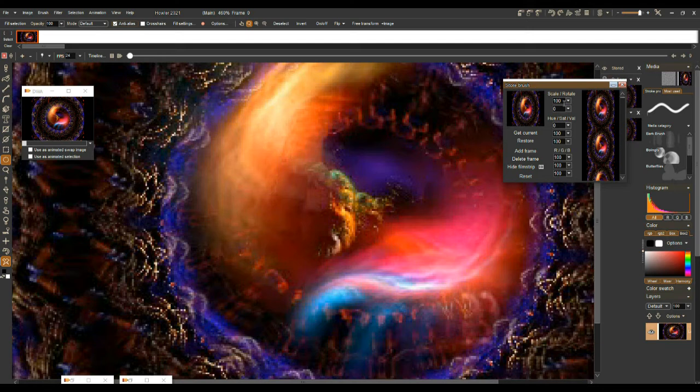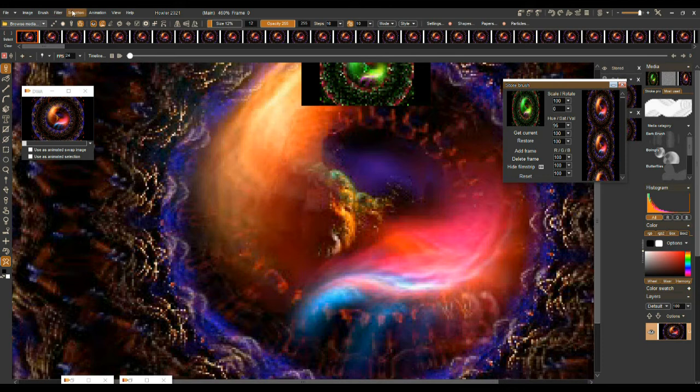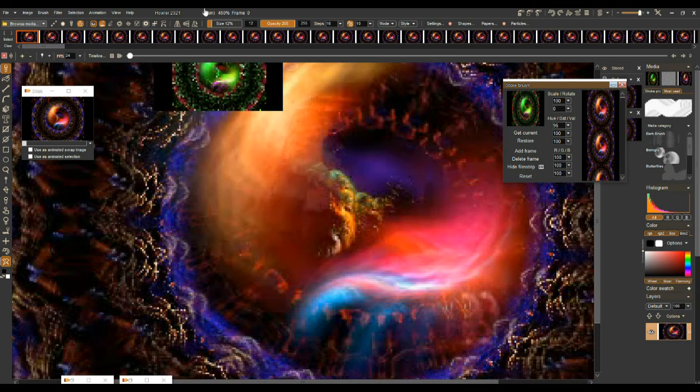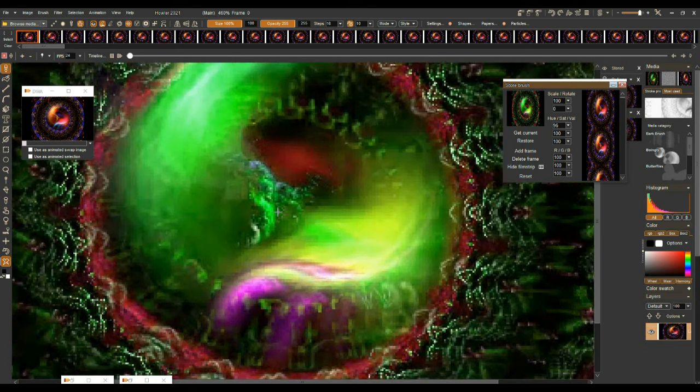And let's actually do this. Let's change the hue a little bit. Let's make it so it's a slightly different appearance. There you go. All right, and so let's say something like that. So this brush now is going to have a somewhat different appearance if I render it over the existing animation. So this is the current brush. Let's load it. And you see it here actually in the preview because the size is small. If I make it 100%, it will be the full size.